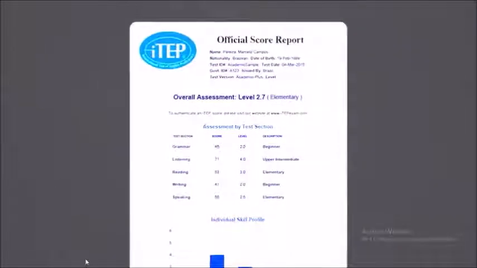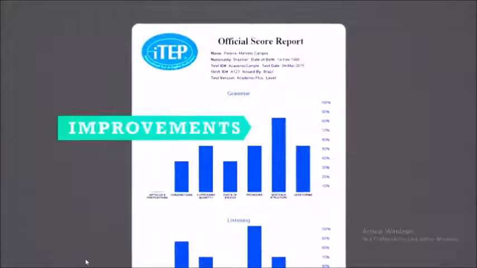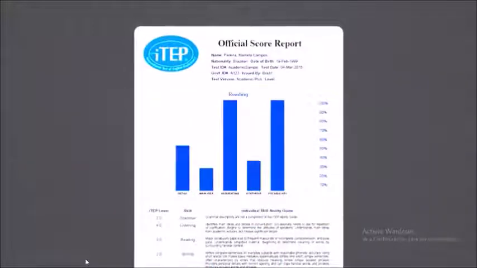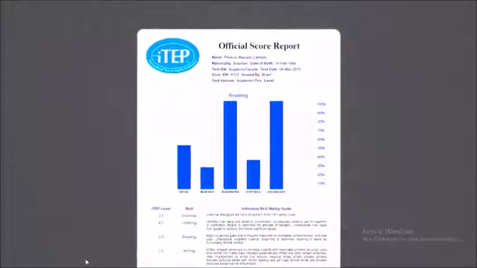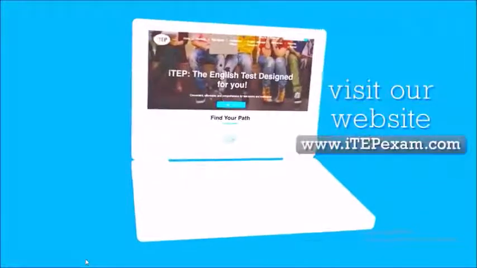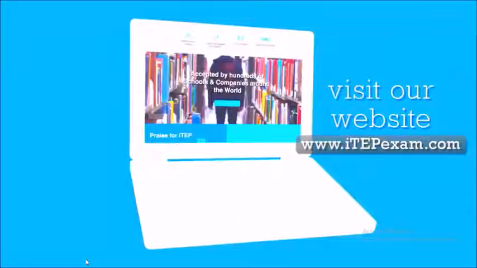Data gathered by repeated test administrations can demonstrate even the smallest improvements in a test taker's English proficiency. Likewise, it can help identify areas that require a bit more work. Give it a try. Call us or visit our website at itepexam.com and find out what iTEP can do for you.